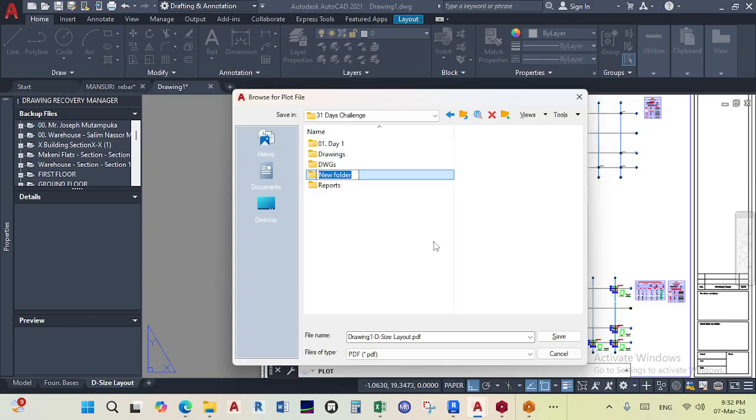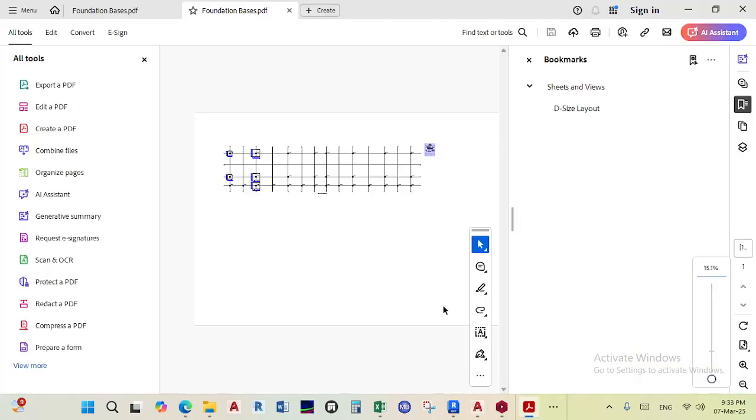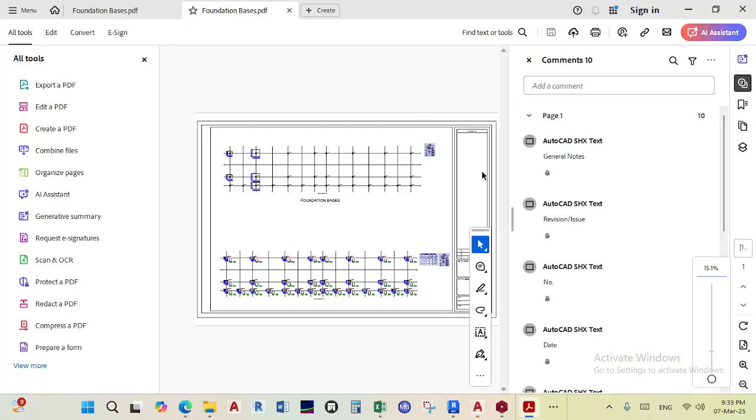You will say PDF, and then you can give it a name, maybe foundation basis, like that. And then this will be your presentation.